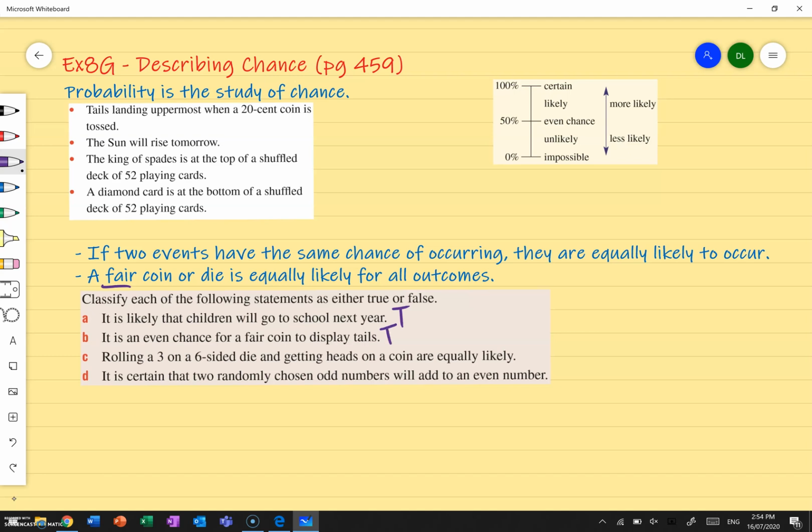Rolling a 3 on a 6-sided die and getting a heads on a coin are equally likely. How many outcomes are there on a 6-sided die? Well, there's 1, 2, 3, 4, 5, 6. And how many outcomes are there on a coin? There's heads and tails. So the chance of getting a 3 is not the same as the chance of getting a heads. So that's false. And for this one over here, it is certain that 2 randomly chosen odd numbers will add to an even number. Now that is definitely true.